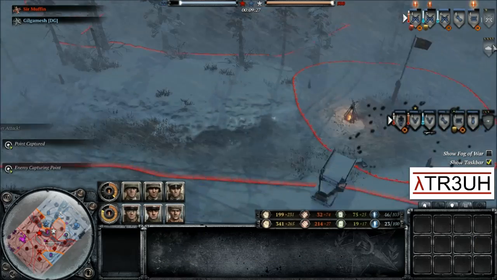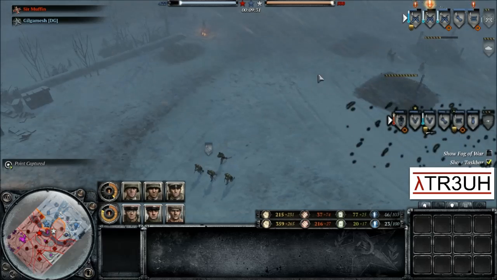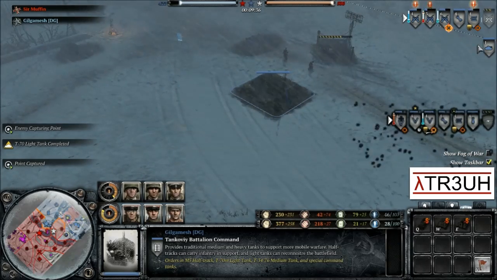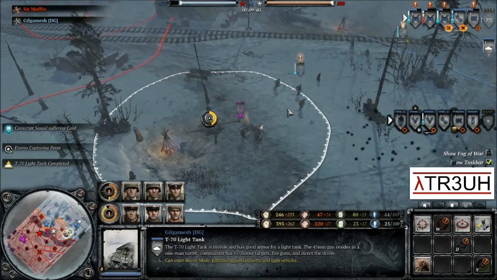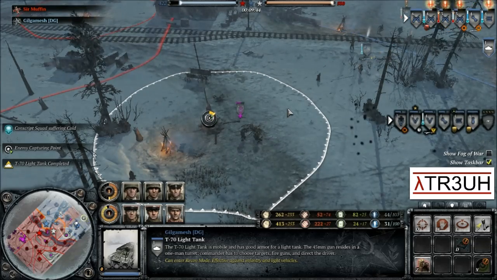Now we do see a tank for Gilgamesh. It is about to hit the field. He teched up to tier 3, and it is a T-70. T-70s are going to be rather good against infantry.